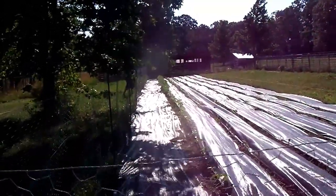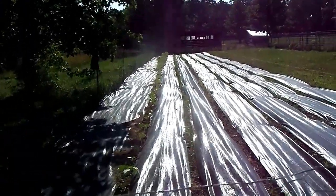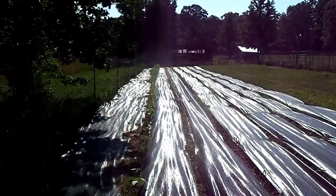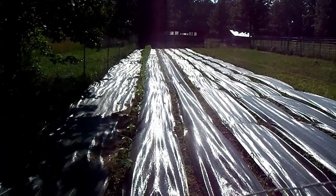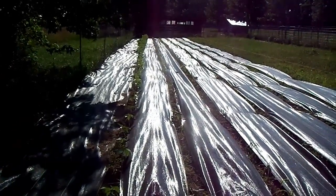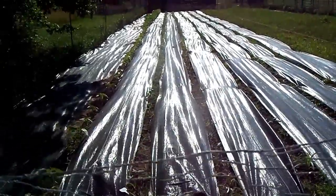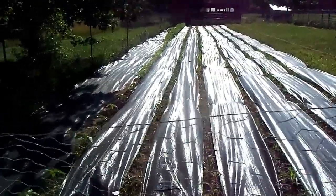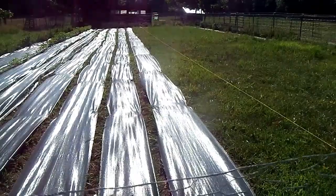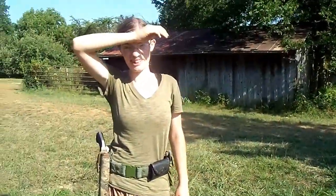All right, this area here we're calling the second garden. This is the first time we've used this plot of our land to actually grow things in. This first row right here is all sunflowers, and it goes all the way back to the cow shed back there — about 600 of them. We had lots of sunflower seeds so we said just plant a bunch and we'll see what happens. We are hoping to harvest seeds to use for animal feed this winter. These other rows have corn at various stages, and more is to be planted in the empty space. There was a delay in shipping so we had to wait to get the fabric, but it has finally come in. Sarah, you're wanting to plant more popcorn, right? Yes, a lot more popcorn in that space.